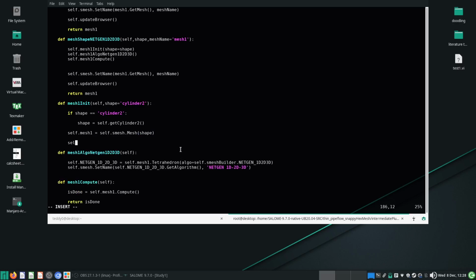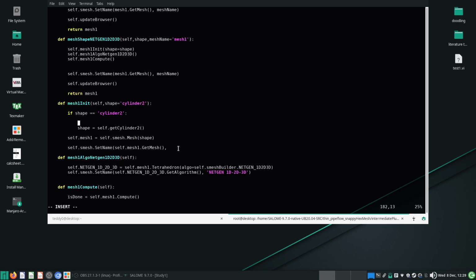So I'll do this: self.smesh.set name, self.mesh1.get mesh. So I'm going to put it together. Then I'll have the mesh name here, which is, well, what do I put? Okay, the shape is cylinder2, mesh name equals to shape. Okay, or cylinder2.